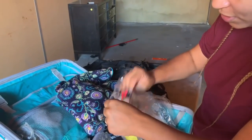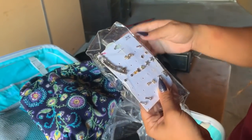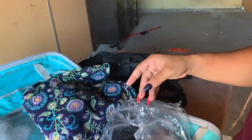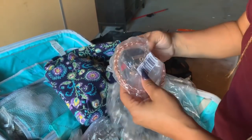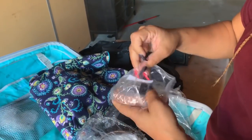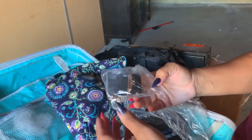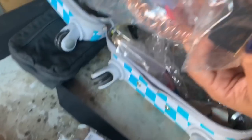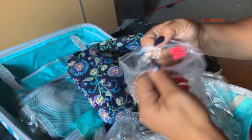I like this one. You got a lot of fashion jewelry. Oh, that is. Yeah, and see, nickel free, so it's some good jewelry. When you go through it, you should put it to the side right here. Okay. There's a lot of stuff to go through. Okay, I got you, Big Daddy. I'm still learning. Well, that's nice. What is that? Oh, you know what? It's a bracelet. Oh, that's pretty. A bracelet and a headband. Or maybe another choker. It's like a headband. You know what? I think that's a choker.